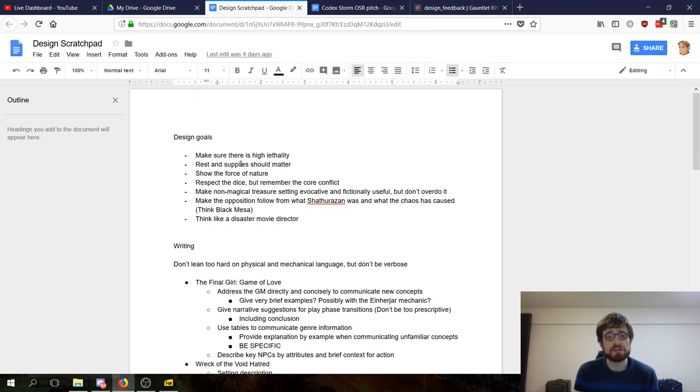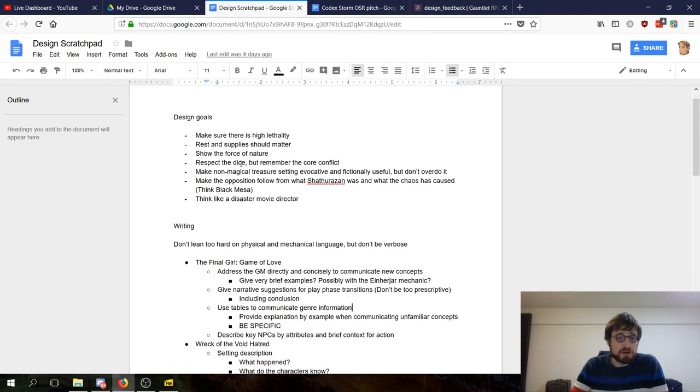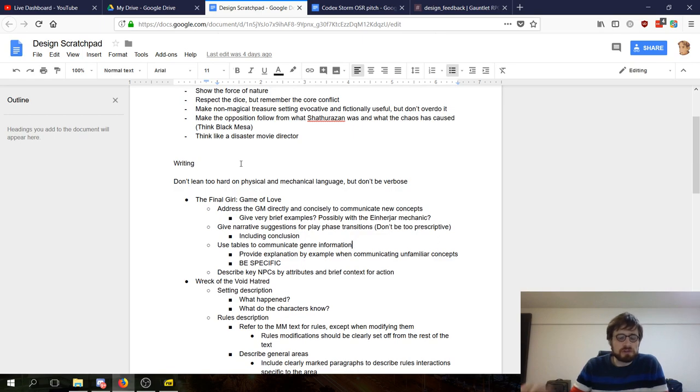I want to respect the dice, but remember the core conflict, so include a balance of randomness with meaningful story hooks and a skeleton for the module. I want to make non-magical treasure setting evocative and fictionally useful, but I don't want to overdo it. So don't include too much treasure, because we're playing with Macciato Monsters, so there's no need to overload the amount of treasure you get, because XP is not driven by treasure acquisition, it is driven by goal fulfillment. Compared to some other OSR games, we don't necessarily need to include as much, but I still definitely want to make it something you can manipulate in interesting ways, and something that does some environmental storytelling.